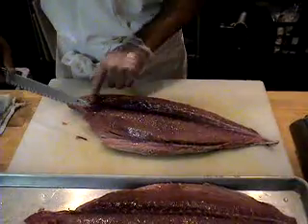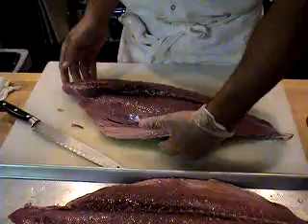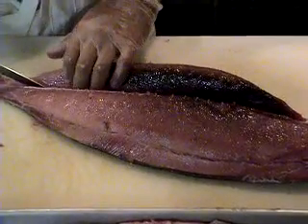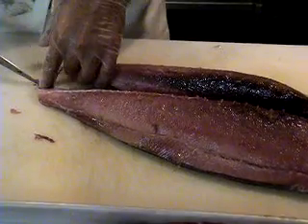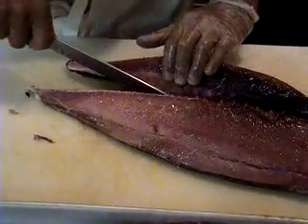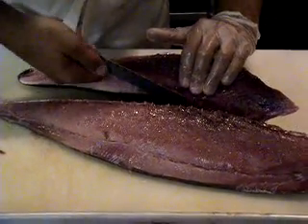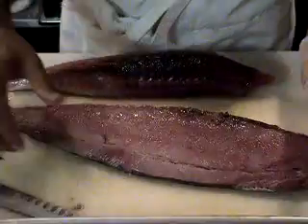You can see I'm leaving these sharp bones here on the inside. I'm going to turn this once more — I always move the fish so that my cutting hand is exactly where I need it to be. Now I'm cutting through the skin here at the end, all the way through. And what that's going to do is separate this into four quarters.